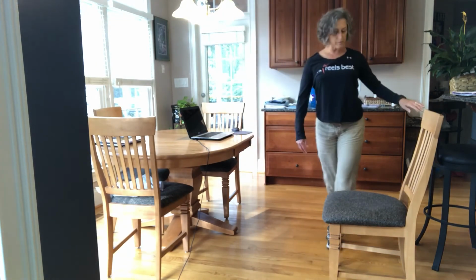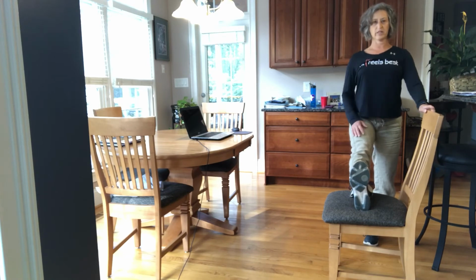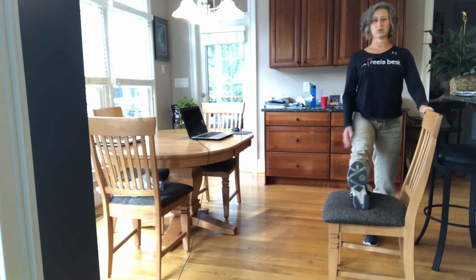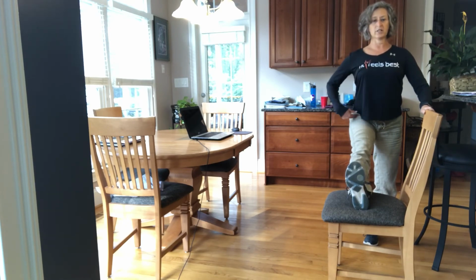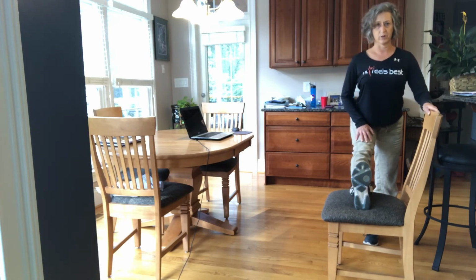Good. I'm going to stand up and I'm going to put one foot on my chair. Pulling those toes back towards me, and if you have tight hamstrings, you're going to feel it right away just standing here. This might be all you need to do is to just stand up tall and try to dorsiflex that foot, pulling those toes and the whole arch of the foot back towards you. If you want to, just push your rear end back and bring your chest a little bit more forward.